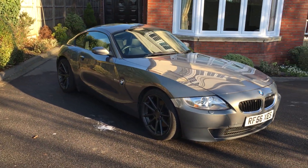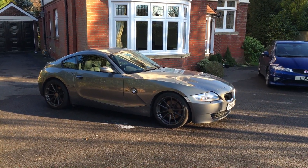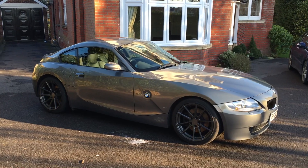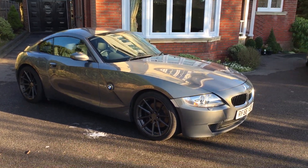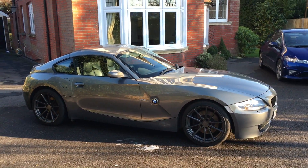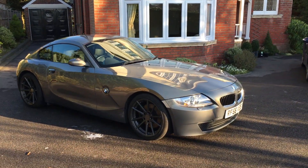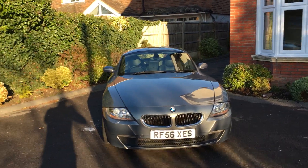This is my new purchase - my Stratus Grey BMW 3 litre coupe, the E86. This is the 3 litre SI spec. There were two options for the coupe if you weren't buying the Z4M: the SI spec or the SE spec. The SE was the lower, entry-level model. The SI improves upon that with the same engine but you get more bolster to the seats, a sport button, and the steering weightens up a little bit along with the throttle response. I'm not claiming to be any expert - this is just what I've read.